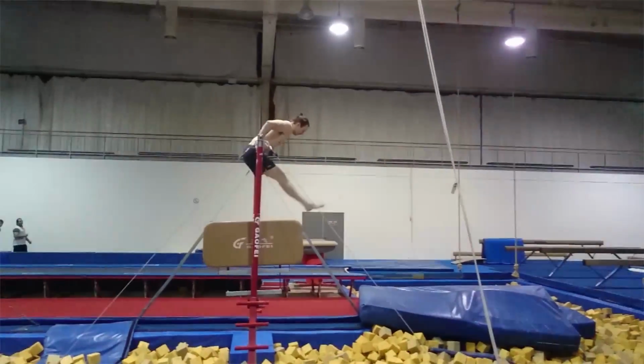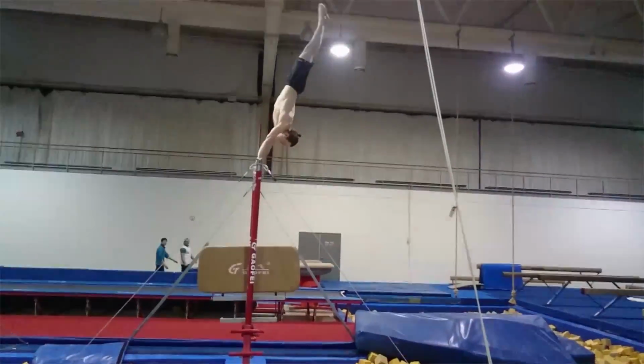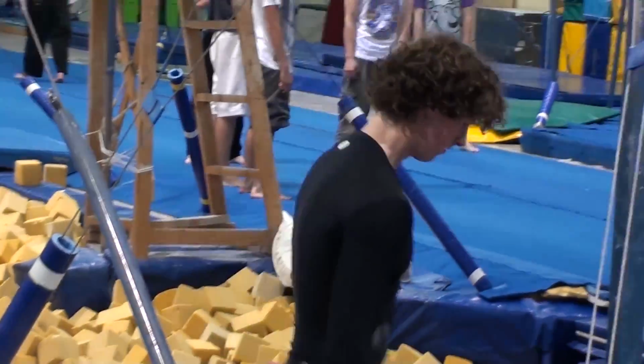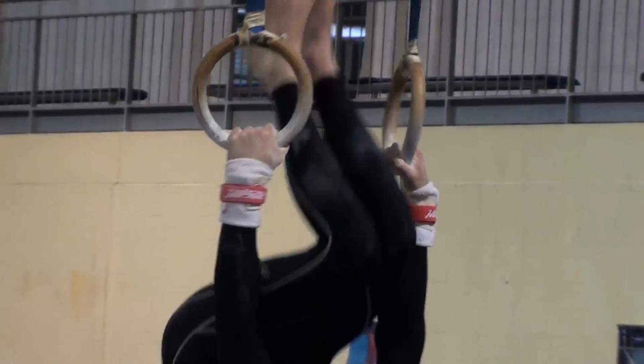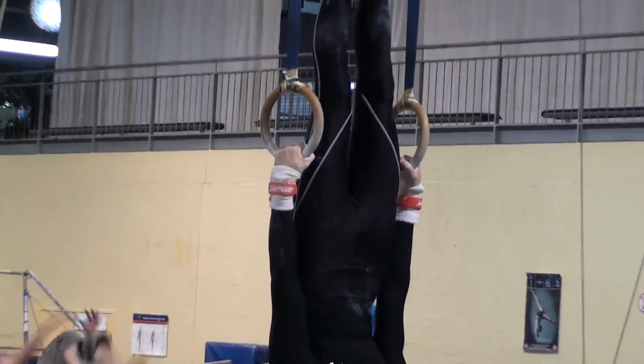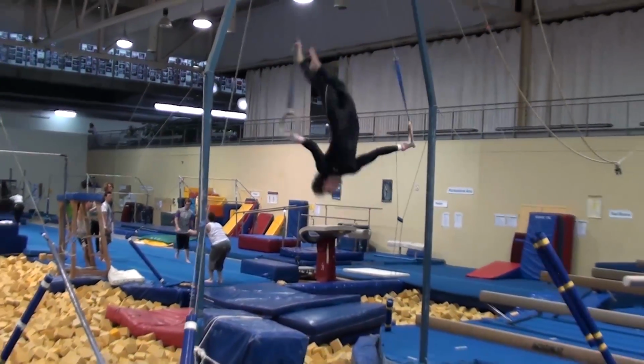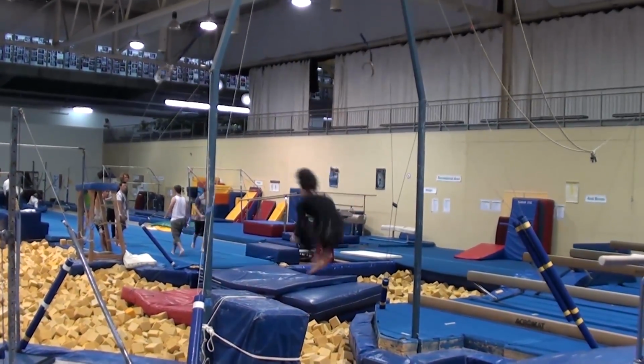I've got plenty of examples of this. When I was doing the double back off the high bar, I just got up and did it. I didn't sit on the bar thinking about it. When I did triple back off rings for the first time, I was so scared, but I just got up and did it. If I was to hang under the rings thinking about it, there's no doubt that I'd have overthought it and I just wouldn't have been able to do it.